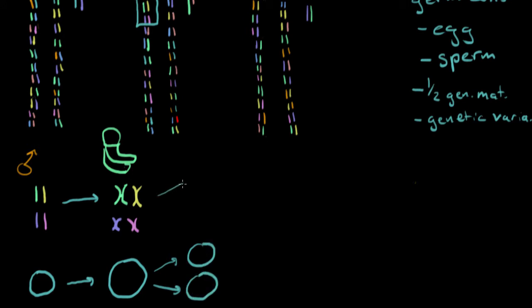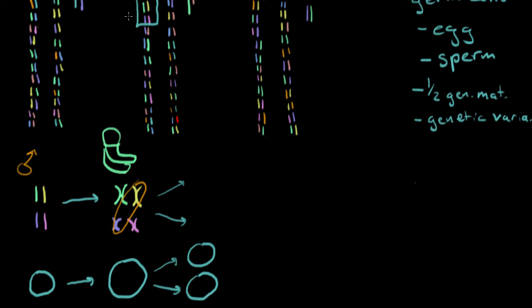At this point, the chromosomes undergo independent assortment and go off into the daughter cells. Independent assortment means that we have options for the way that we can distribute these different chromosomes. We could take both of these and put them in one cell and the other two chromosomes into the other cell, or we could take these two chromosomes and put them into one of these cells and put the other two into the other cell.